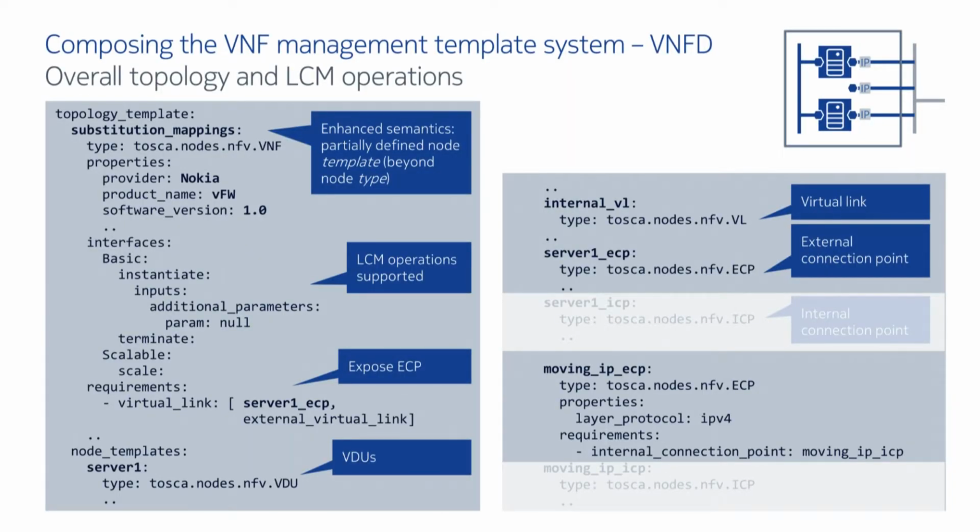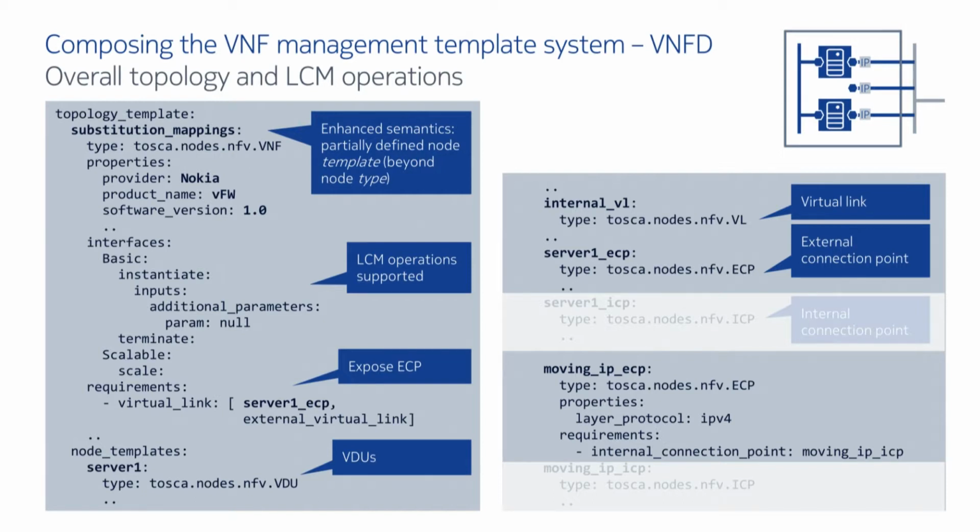So this is a fragment of a template. I try to annotate it so that it becomes easily understandable, but actually it's not so nice at first sight. I know, but let's see what it contains. There are two main parts, the substitution mapping part and the node template part, at least in this example.